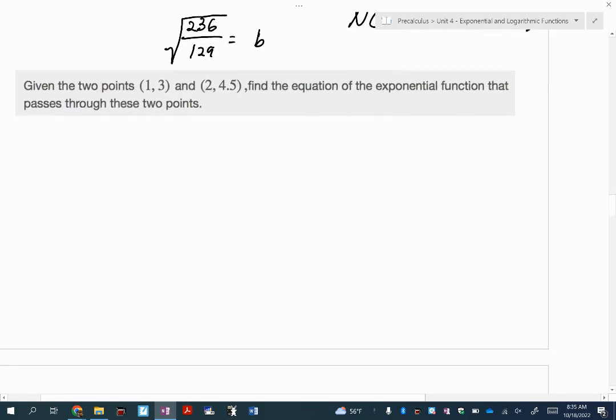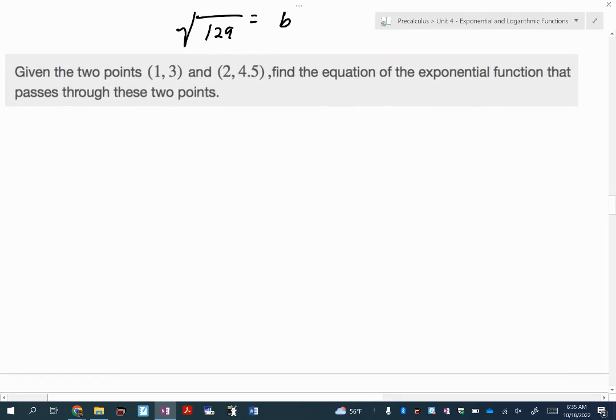Okay, so the second one is a little bit different. You'll notice the first thing I see in these points is neither of my points have an x value of 0. So that means I'm not given my initial value. So what you're going to do is you're going to write 2 separate equations using both of these. All right, and then we're going to use our understanding of solving linear systems. I know these are not linear equations. But we're going to use that same understanding of solving a system to figure out what a and b are.